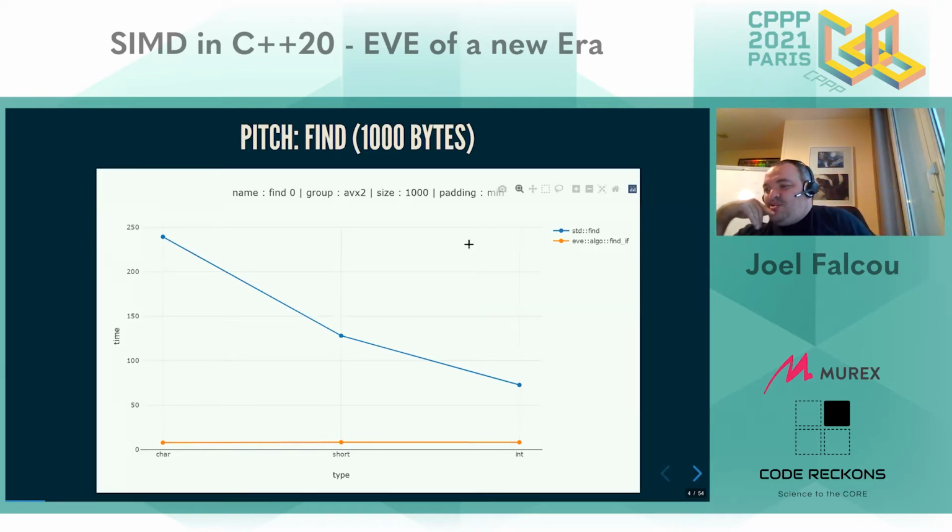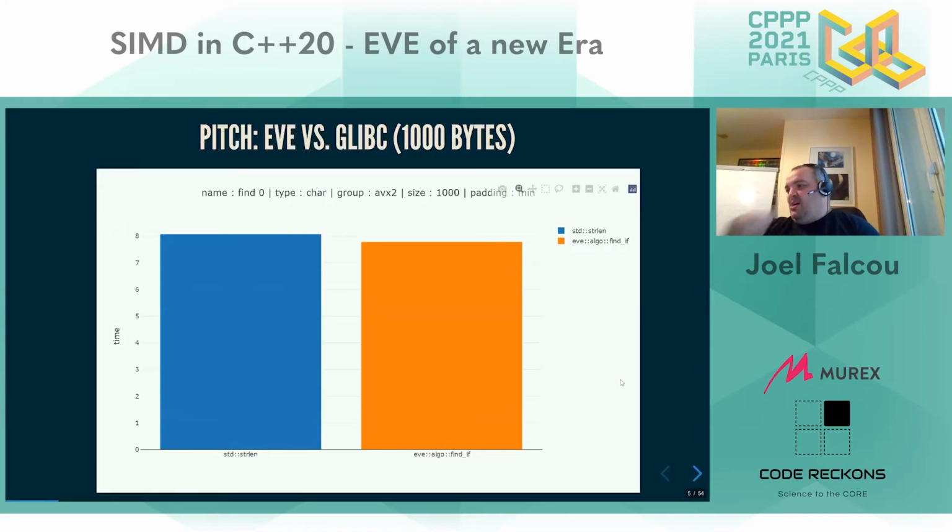But the actual question is, is it the fastest we can do? I mean, yeah, we are better, but is it actually good? There is a cool way to search for 0 in a bunch of bytes. It's called strlen, which is basically a highly optimized version living in libc or libc++.